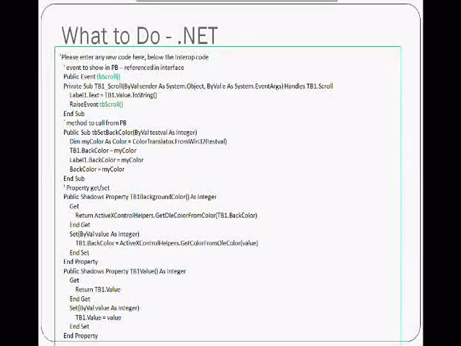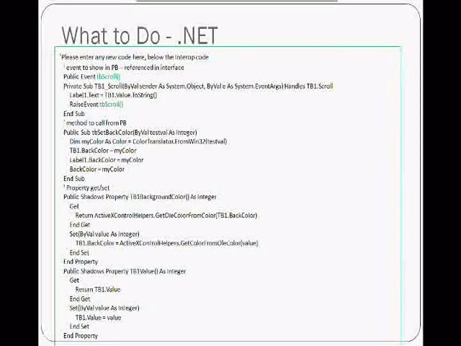Now you can also change the color through properties, and that's what this bottom part is, this get and set method. So I'm kind of doing two things, this and that previous method, TB setback color. They do the same thing, but I just wanted to show a property that you could expose and change, just for the sake of showing how to do it.